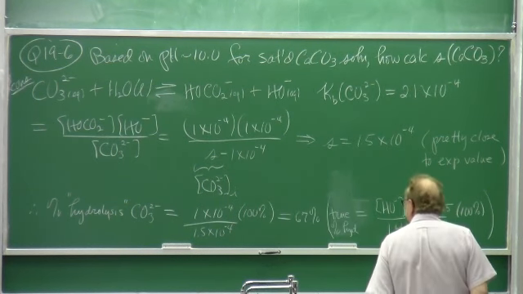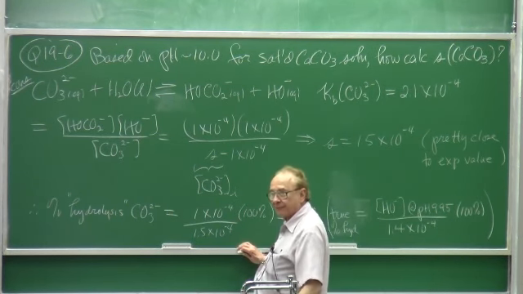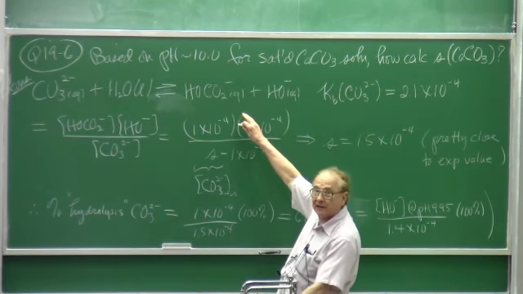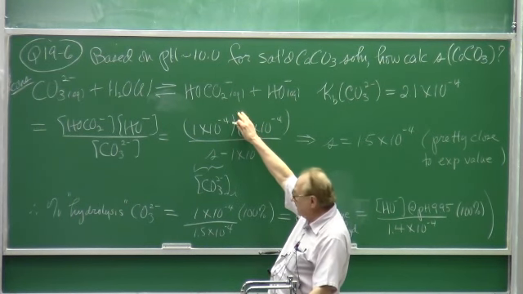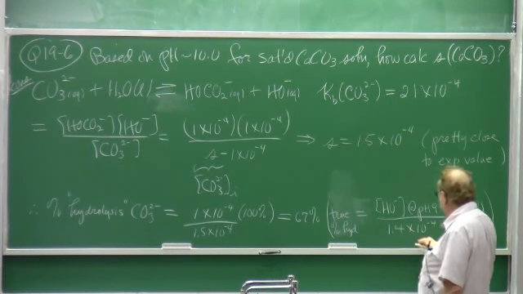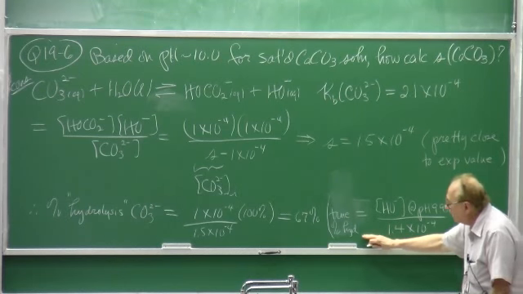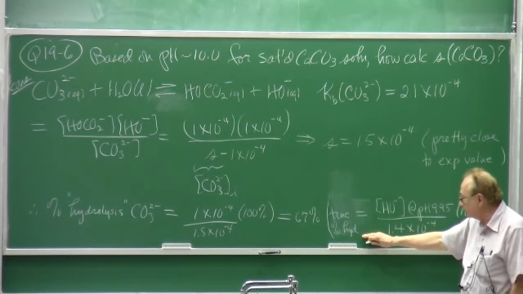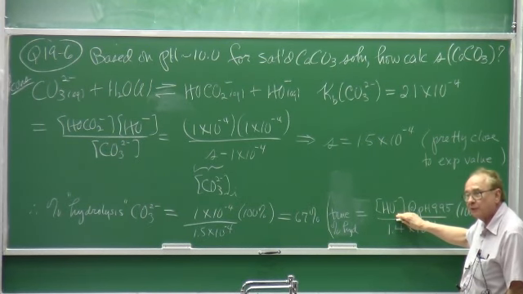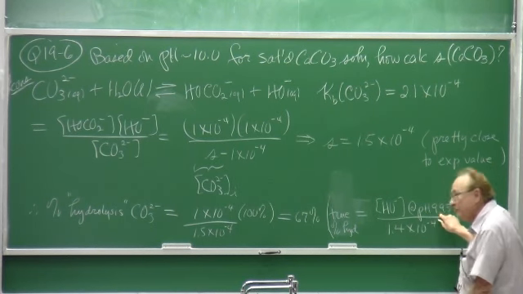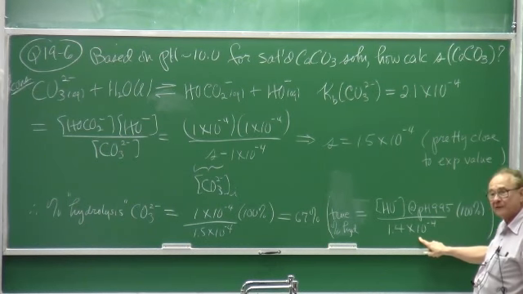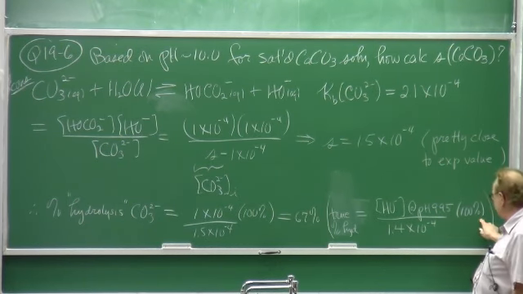In any case, if we wish to approximate the extent to which carbonate ion has converted to bicarb ion by this reaction, based on pH 10, here's what we get: 67%. Now, what I have to do, if I want the true percent hydrolysis, is to get the hydroxide ion concentration that corresponds to the true pH of 9.95. Pretty close to 10.00. Okay? Divided by the true solubility.